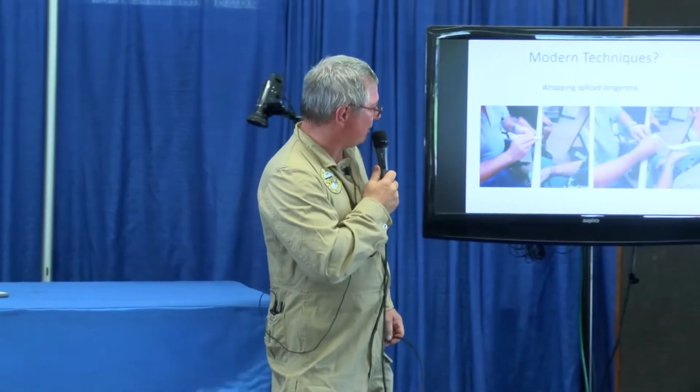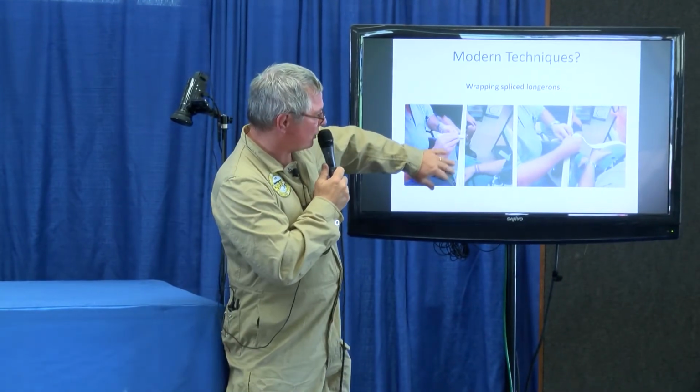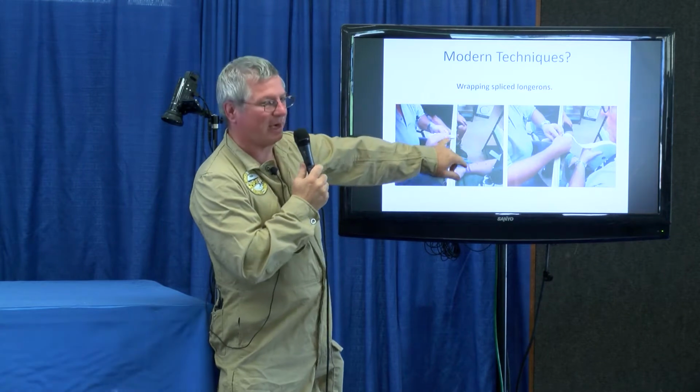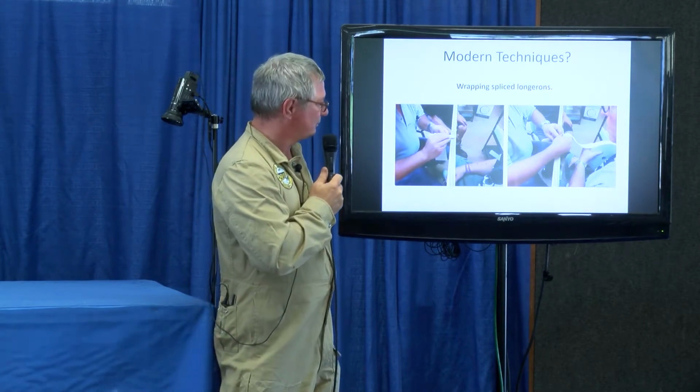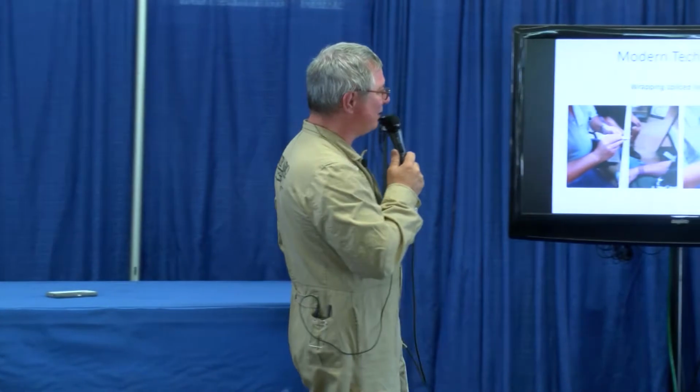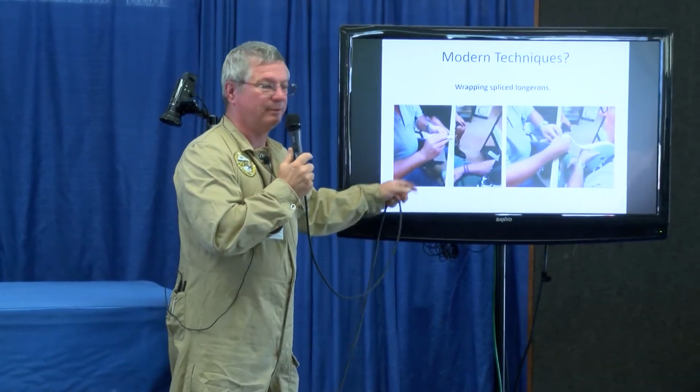So here's an example of a Nash longeron, and it's being spliced, and we're wrapping the splice. Now we're talking about making those in just a little bit, but splicing is common, so it wasn't just because they couldn't get wood of the correct length, but was frequently used to help realign the wood grain, or where a bend was involved in the fuselage, or they needed it stronger, because frequently the splice is stronger than the original wood.